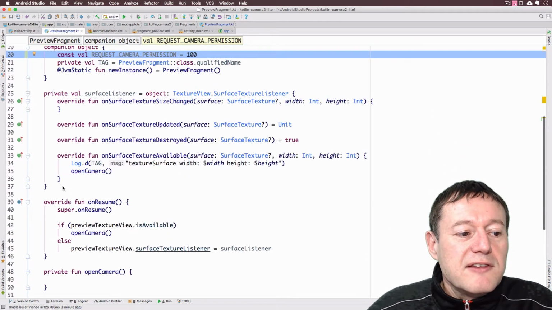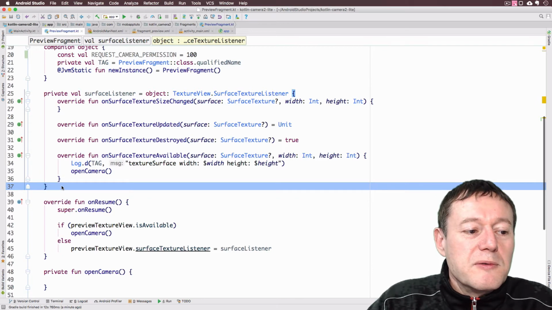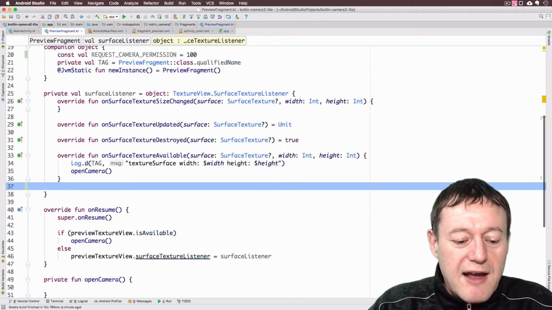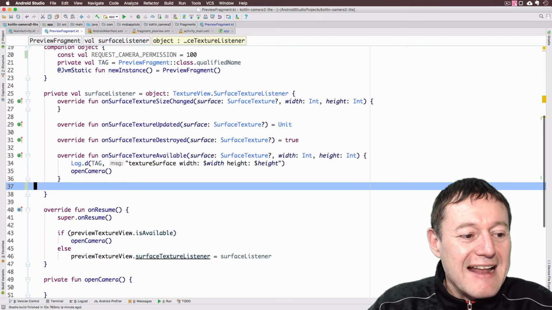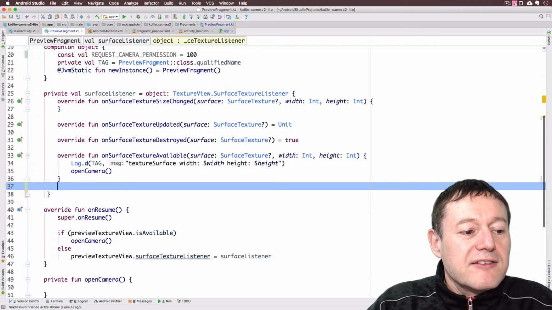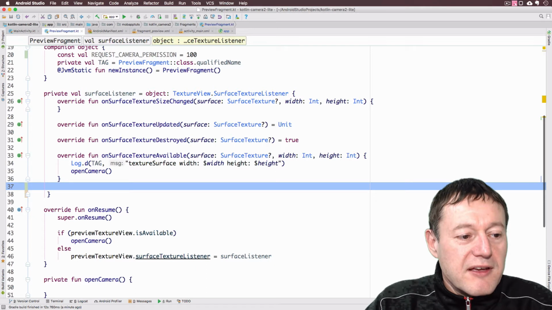Okay, the next thing we need to do is override the current on request permissions, and I think I've still got my caps on.